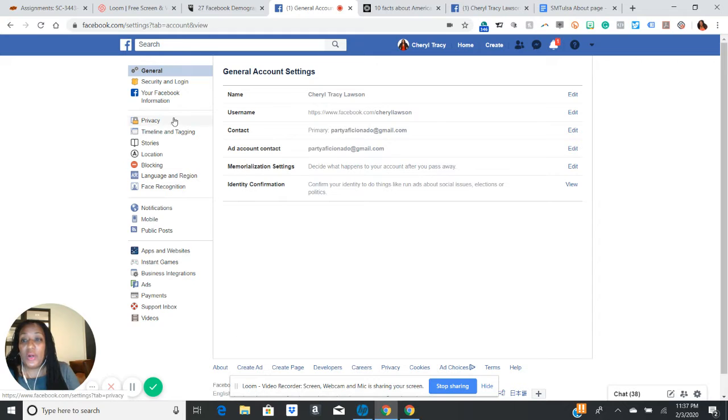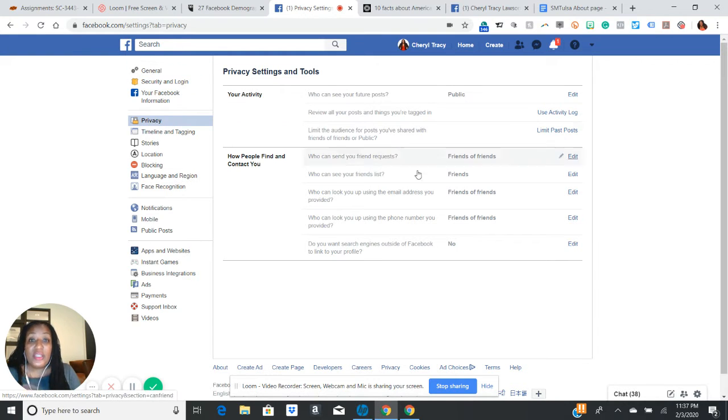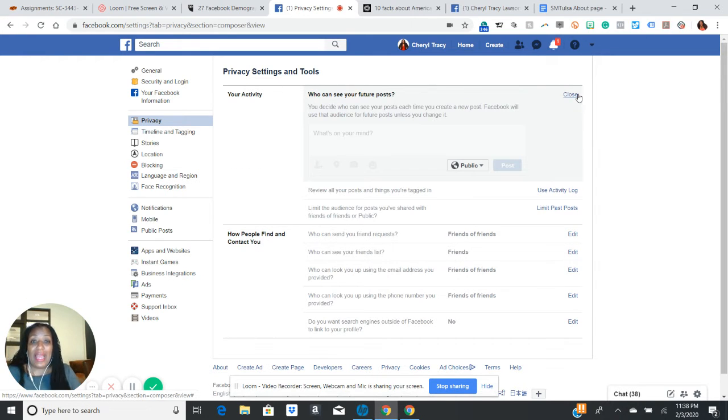All right, so let's go over here on the left to where it says privacy. So this is where you can make changes based on who can see your posts. So let's just go, this is who can see future posts. So you can click here to edit that. And this would be how your general settings are. You absolutely want to go check this if you haven't. Who can see future posts?